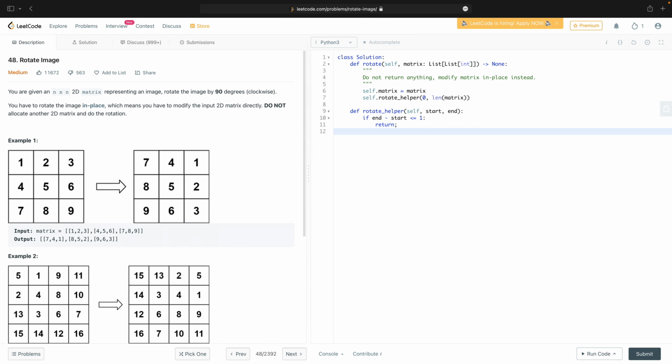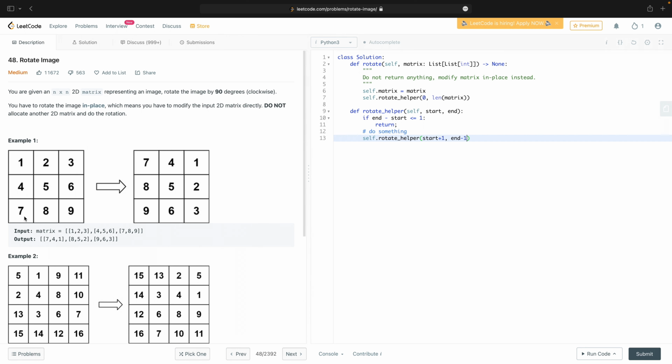And then what I want to do is do something, and then finally I want to do self.rotate helper with start plus 1 and end minus 1. So broadly thinking, if I'm doing a 1 by 1 or 0 by 0 matrix, there's nothing to do.